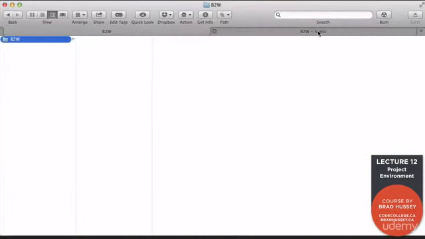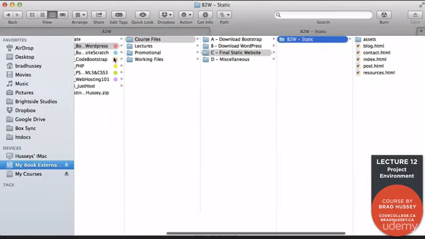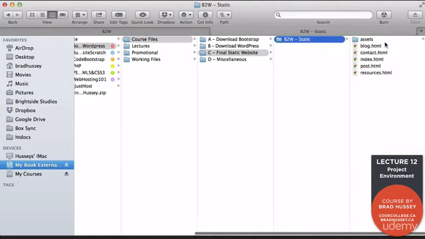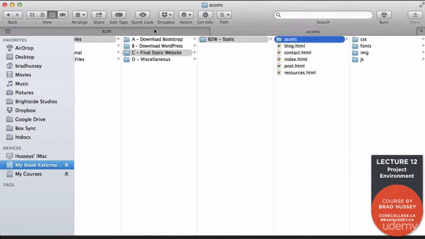Right here in my other tab, I have within my course files, in the final static website folder, B2W static. I'm just going to use this as a little guideline to make sure I have my project environment set up correctly. You can do the same, or you could just follow along with me and you should be good to go for this step. So we need to create an assets folder in our blank project, because right here in the static one, we have an assets folder.